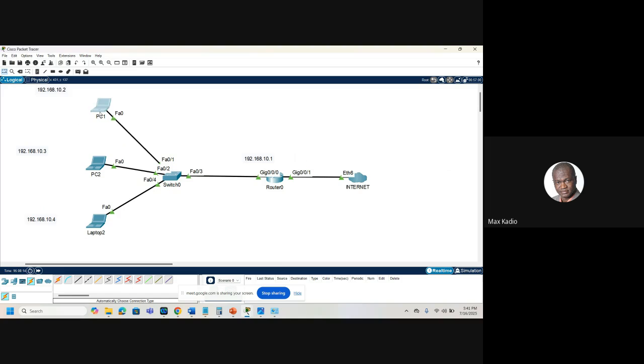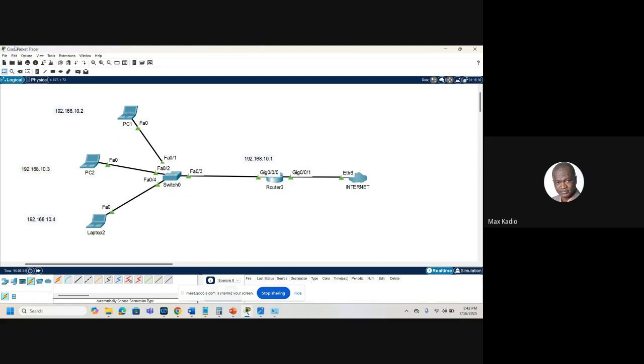So to go to the internet, you need a public IP address. So if PC1 has a private IP and you want to go to the internet using that IP, it's impossible. PC2 has a private IP, you want to go to the internet, impossible. So the translation is what? This private, when it reaches the router, will be changed to public. Now it can go to the internet.